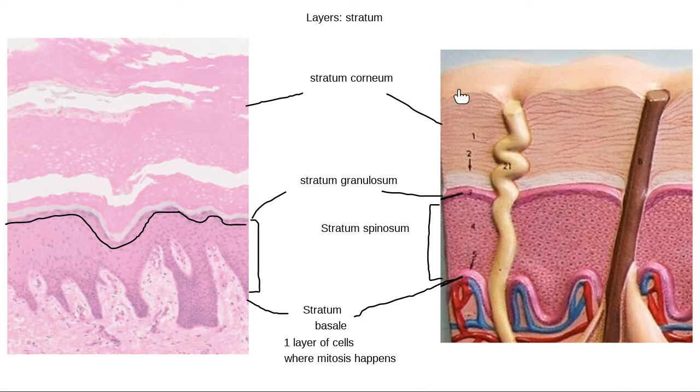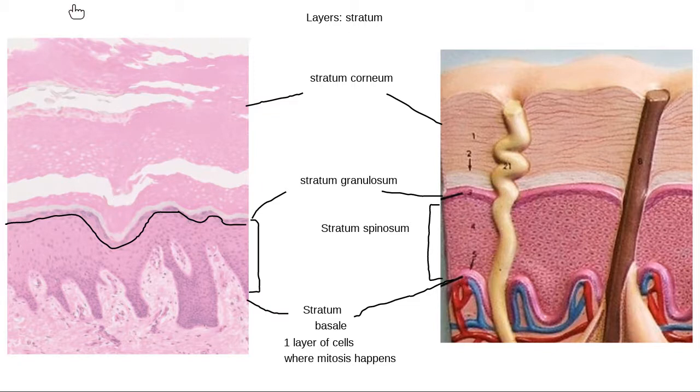These poor friends out here. So stratum corneum, the outermost layer of the skin. These are all my dead cells. When I have thin skin, there's maybe 10, 15 layers of cells out here. In thick skin, as we can see, tons and tons of layers.